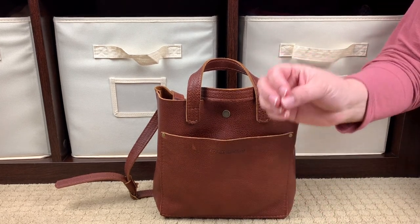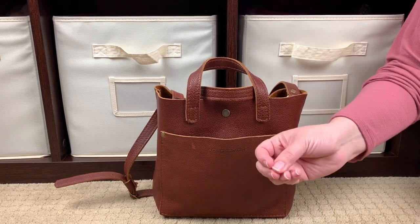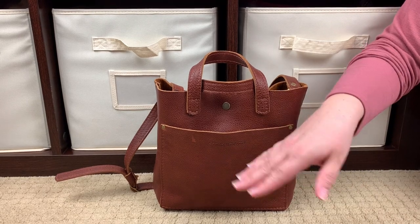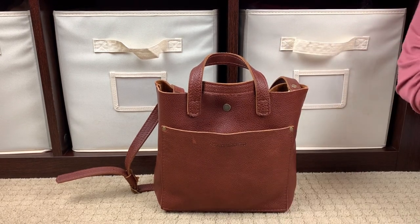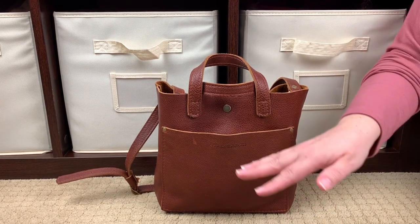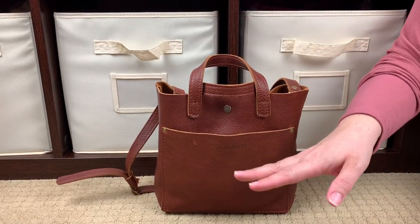Another thing I really like about the company is that their smooth leather is a much stiffer, more structural leather than their pebbled leather. The pebbled leather is much more squishy and supple, which is what I prefer. This is a full grain oil-tanned leather — the highest quality leather you can get. Some companies stamp in the pebbling, but this is tumbled leather, so the pebbling isn't always uniform; some parts can be smoother than others. I love that variation and character. So this is a full grain, oil-tanned, tumbled pebbled leather.